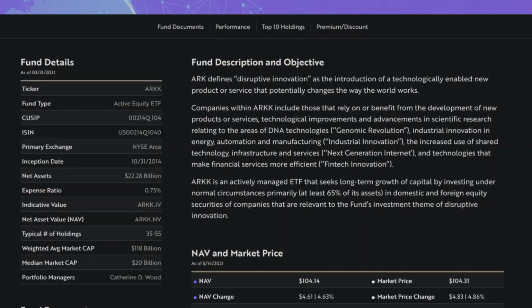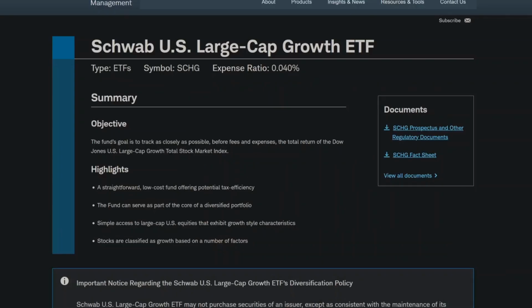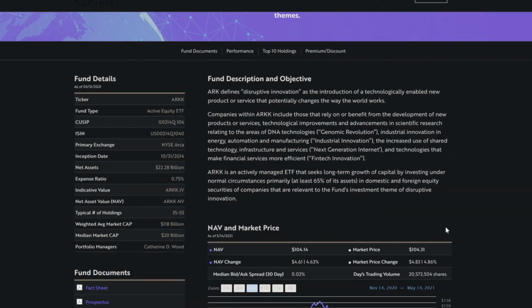So you can see their objective here. They focus on disruptive innovation. It's a very specific strategy, and you can see the contrast between this and the more basic kind of index tracking of the previous ETFs. And because of this, I think they work well together. So you're covered when the market's going down, you feel protected and safe. But when the market's going up, you don't feel left behind because you have some exposure to these hyper growth concentrated ETFs as well.